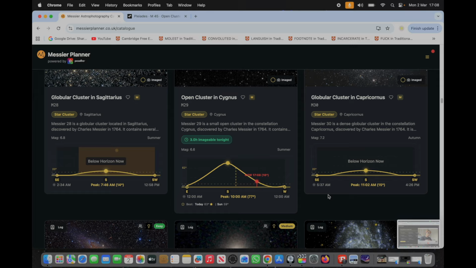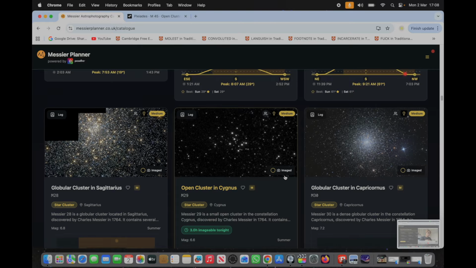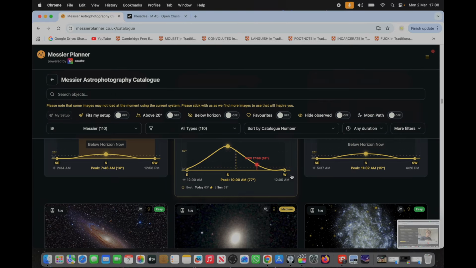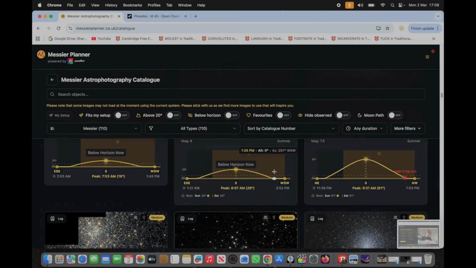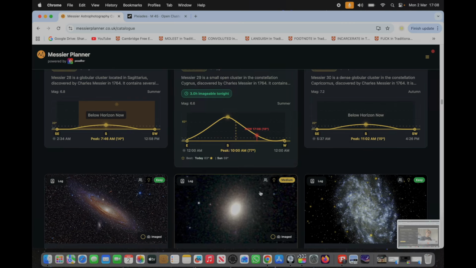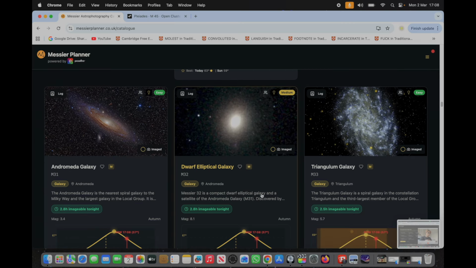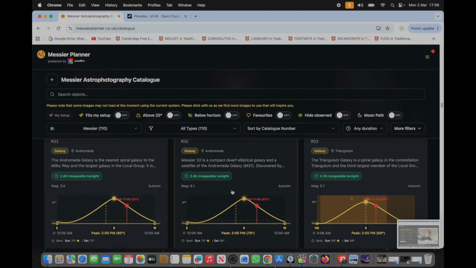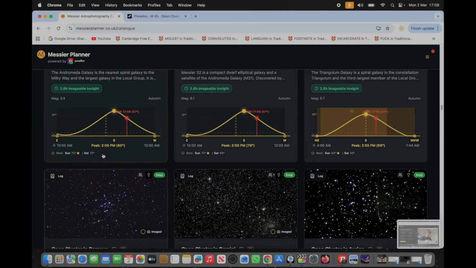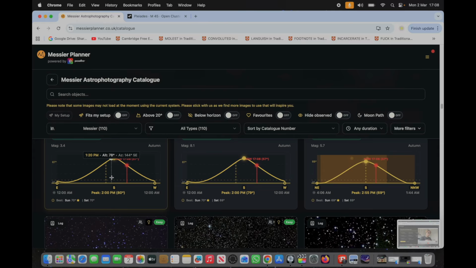So when you do your research, make sure to look for objects that are going to be above the horizon tonight. Let's say Andromeda Galaxy, you can see it is at its highest around the afternoon, but by the time night comes in, it's still above the horizon.